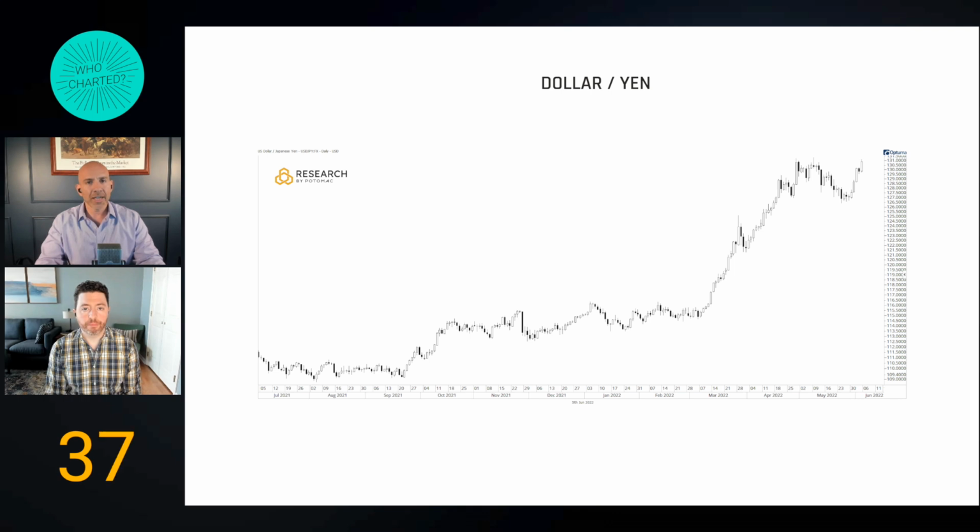This chart, to me, is the market calling bullshit on the BOJ, right? And saying that at some point they are going to have to let rates rise. Now, if you look at 10-year rates around the world, they are all heading higher, except in Japan. The outlet is weakness in the yen. And I think that this is a great proxy to keep an eye on for the potential path of 10-year yields around the world going forward.